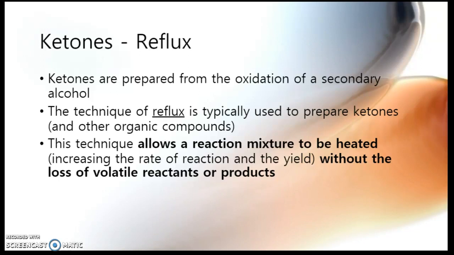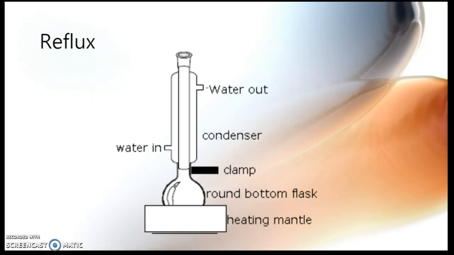So the way this system works is quite similar in some respects. We have a flask with our reaction mixture at the bottom. We're going to heat that solution up, and what's going to happen is the stuff in that reaction mixture is going to start to boil. It's going to evaporate and it's going to head up the top tube, but as it heads up that tube there's a condenser around it, so that's going to cool that gas back down, which is then going to cause it to drip back into the flask, where it's going to heat and boil, evaporate, cool, drip back down, and so it's constantly boiling, condensing, so you allow it to be heated continuously for a long period of time without allowing it to evaporate. And that is the key concept.